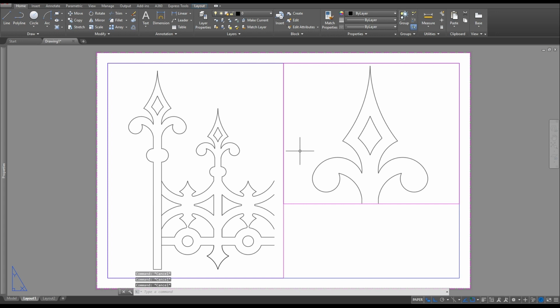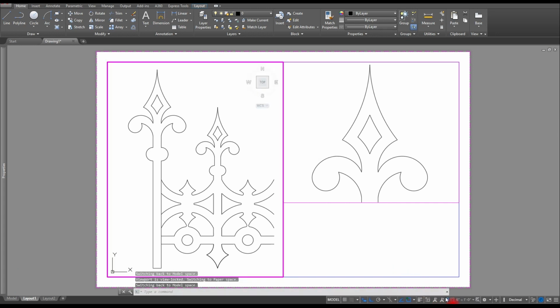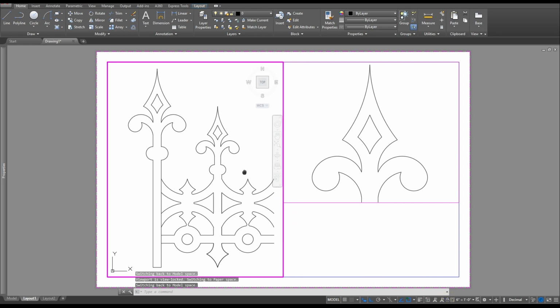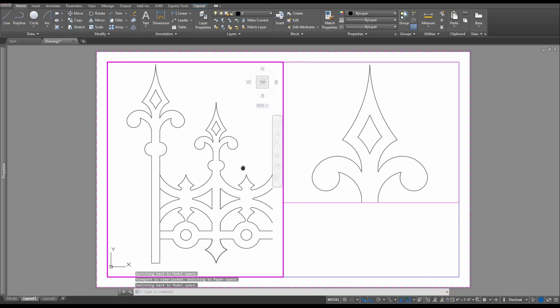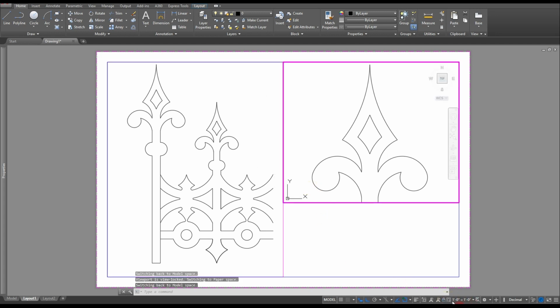So from this point, I can go ahead and start creating my dimensioning styles and things of that nature. I'm going to double click back over to this picture, and I'm just going to pan it up just a little bit. Remember, I have the lock turned on. So I'm going to pan this up just a little bit. Do not use the scroll button to mess up your view. I'll go ahead and lock it, and I'll come to this one and lock it as well. Okay, so everything is ready and set up for me to go ahead and set up my dimensioning styles.